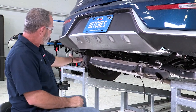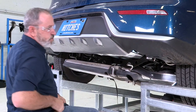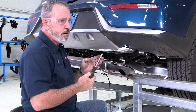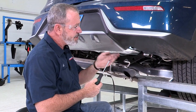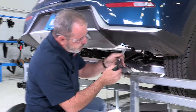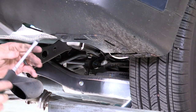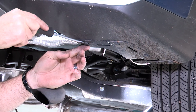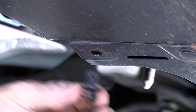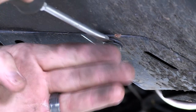Our next step is to take down the underbody paneling on the driver side up here and on the passenger side up here. That's just going to require a flathead screwdriver, and the instructions call for a 10 millimeter socket, but I tested it and ours is going to be a 15 millimeter socket. There are going to be three pushpin rivets. I'm going to go ahead and start taking those out. There's a little slot in the side of them — just put my flathead in there, wiggle around, and it pops right out.